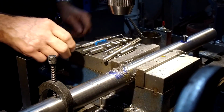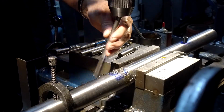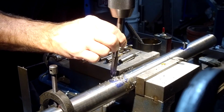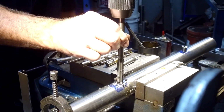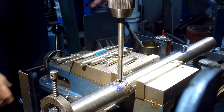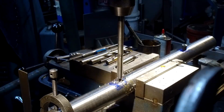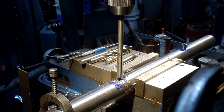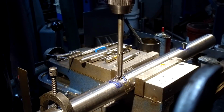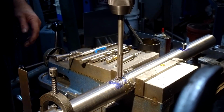Now we're going to go ahead and put an old reamer in here, and I think we got to go down a little bit here. I have 2 1/2-inch reamers, and I'm going in with an old one, and then I'm going in with a new one, just because I really want a nice, no clearance fit here. All right, now I'm going to slow her down because I don't like running my reamers and burning them up. Now, keep it moderate speed here.